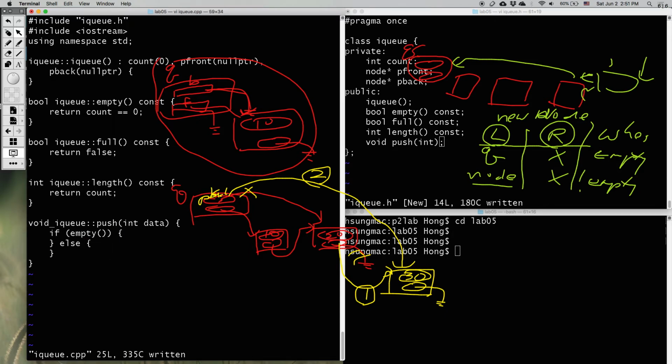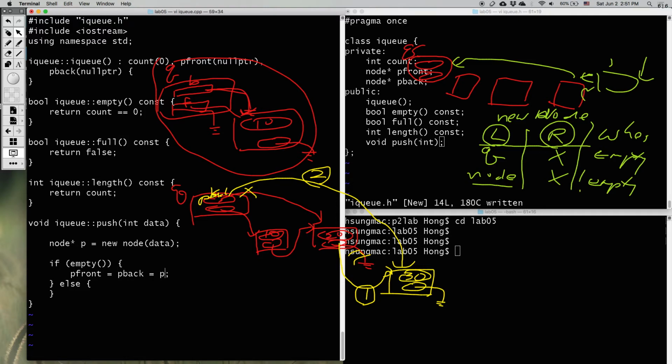So here, as we do push, we always create a new node with data. So data is wrapped up by a new node. Then if the queue is currently empty, that's the picture of this one, then the new node should be pointed to by the front pointer as well as the back pointer.